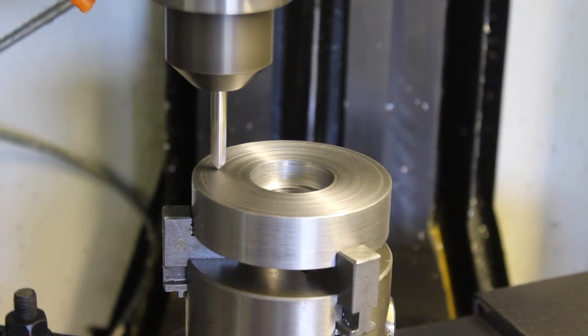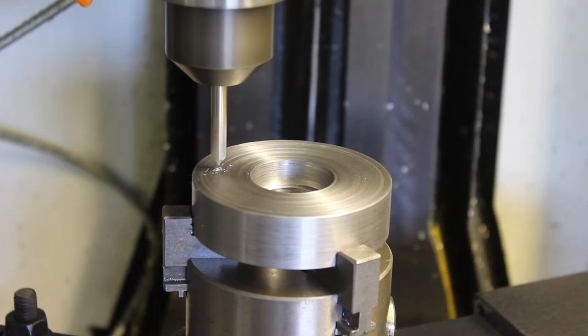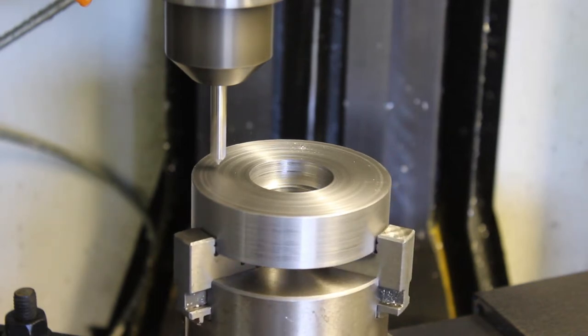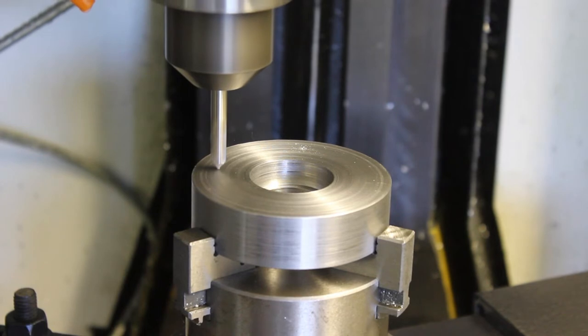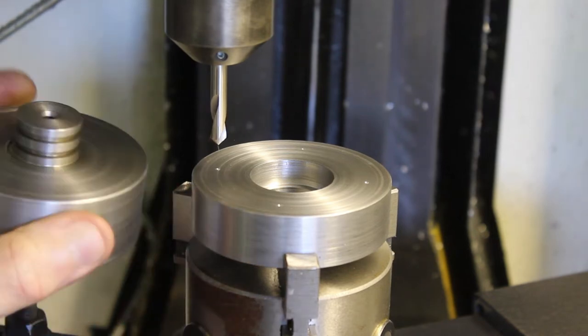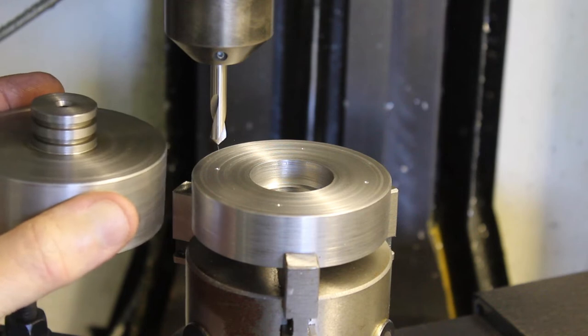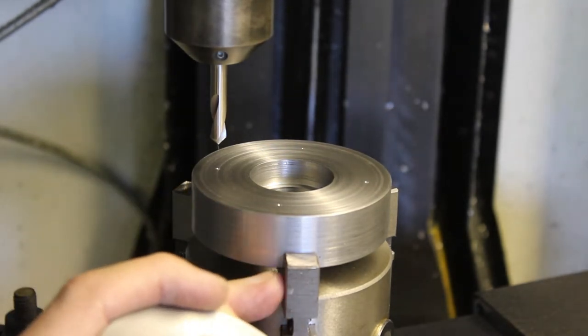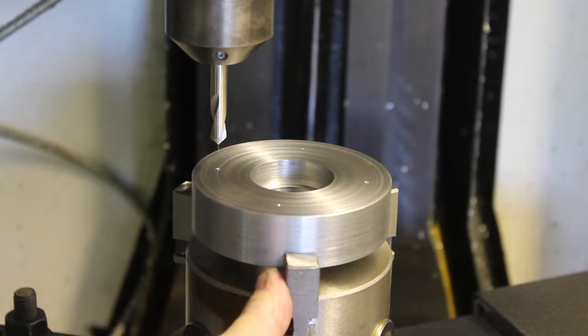I'll zero that there so we know where we are. Go around to the fourth axis and go around 90 degrees. Back on Z. There you go. I'll take those a bit deeper. Then I'll repeat the process with the base. And then I'll just knock the holes through on the drill press because I'm not too confident that I'm going to hit the chuck jaws. So I just spot them.